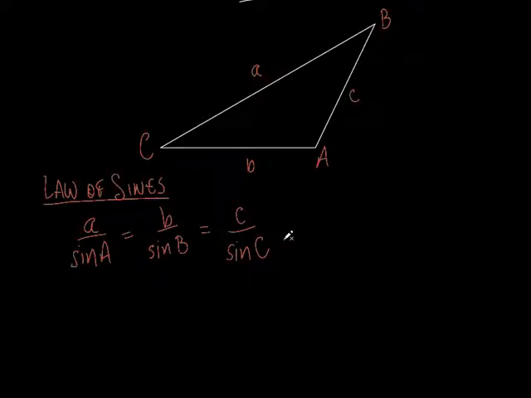Now when we actually apply the law of sines, we're going to only pair up two of them. We're not going to use all three at the same time. Does that make any sense? So if I was going to apply this, I'll show you how to use it in a second. But if we're going to apply this, I'm only going to either use these two right here, or the first one and the third one. Okay, we're not going to actually use all three of them at the same time.